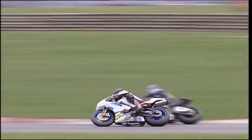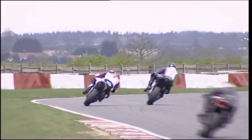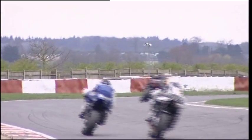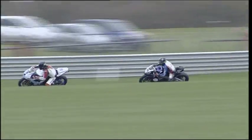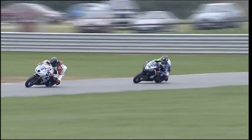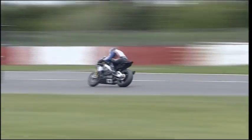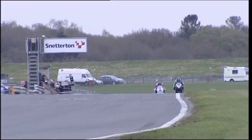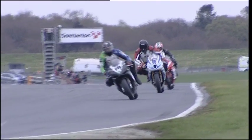And look at this, John Ingram going around the outside of the bomb hole. That is so quick around there, and he's going to do it again now around Coram Curve. Further back, that's Peter Baker having a proper tussle, but these two are side by side around Coram Curve. They're almost flat out around there. Into Murray's they go and onto the start-finish straight, but guess what? Here comes the Aprilia, the Split Lath Redmond Aprilia on the start-finish straight, and it looks to me like Ingram's almost weaving on the start-finish straight, trying to prevent Miller from going past him.